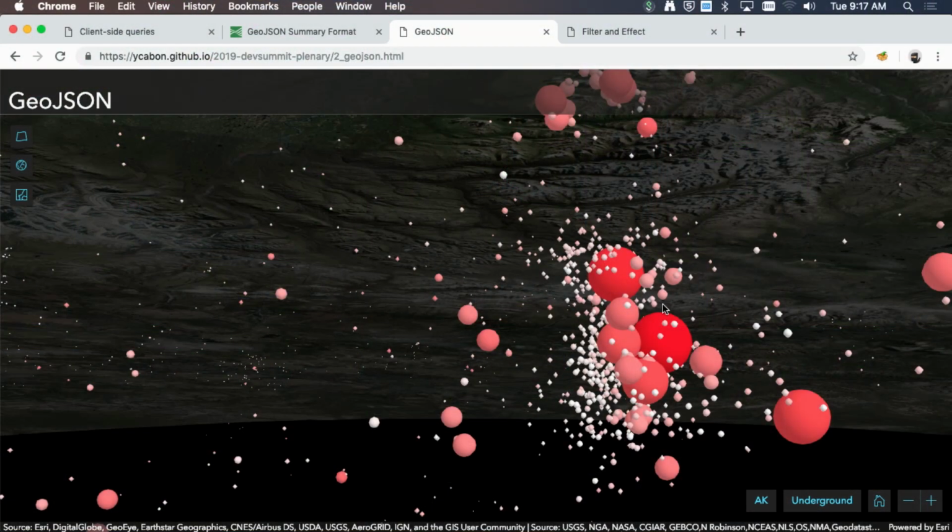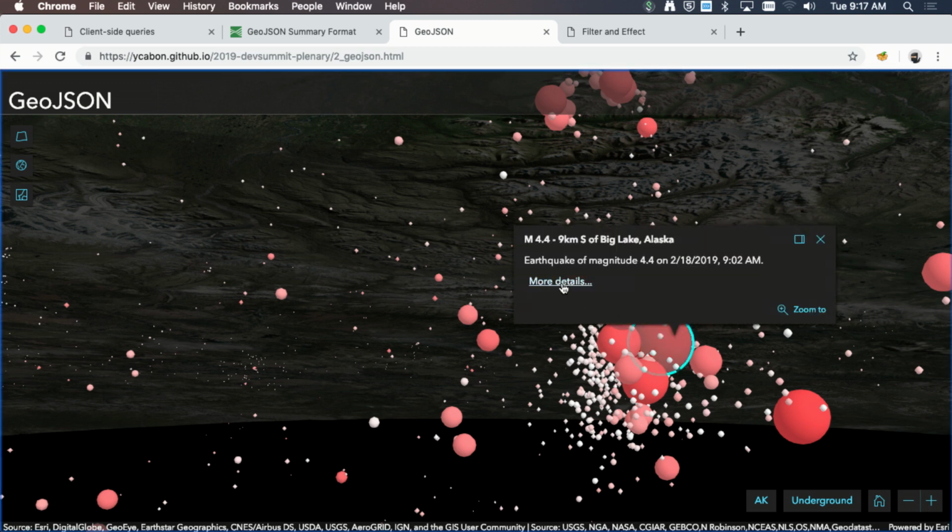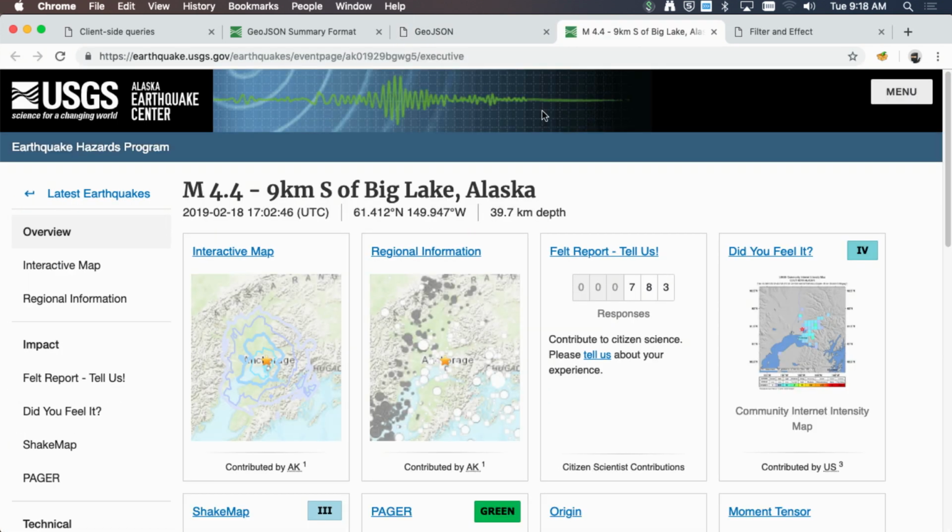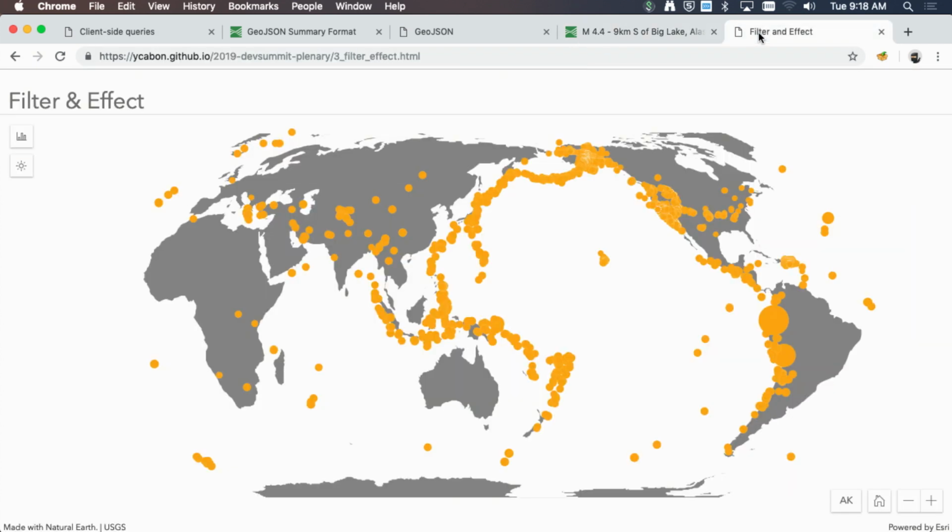And then finally, I will just apply a simple renderer with two visual variables to color and size the earthquakes by their magnitude. So then I have the pop-up defined. I can open the details about the specific earthquake. The GeoJSON layer works seamlessly in any projection. The data is projected on the fly, like on this equal area projection.